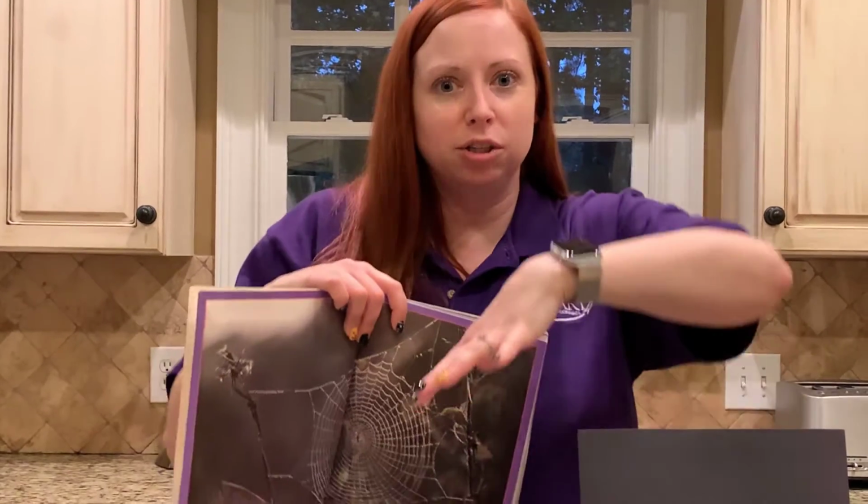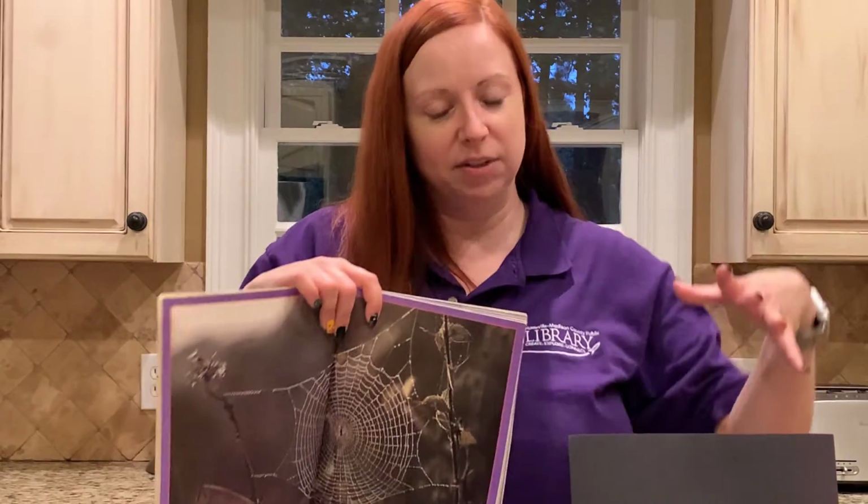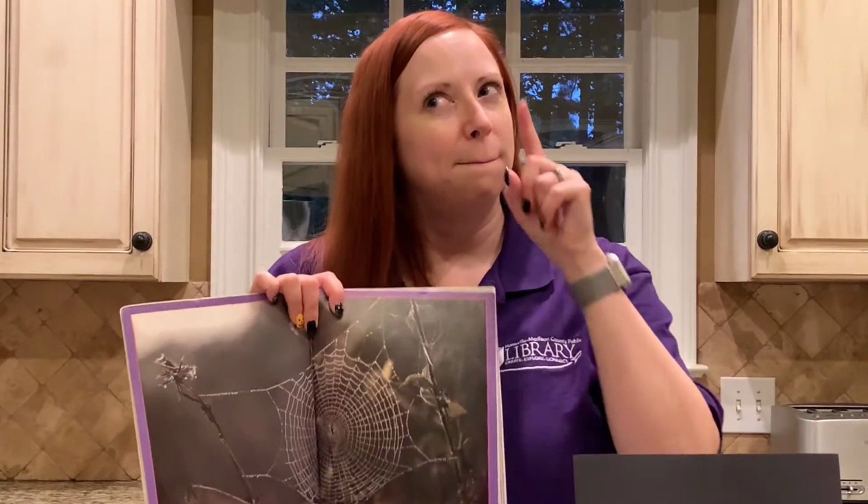Sometimes you see them stuck between banisters on your stair rail and they're just kind of going back and forth. And sometimes you can see them in bushes where it almost looks like fake spider web covering the top of it. Those are all different kinds of spiders. Different spiders build different webs. We're mainly going to talk about the orb weaver today, and I'll tell you in just a second why. They're pretty cool. All right, so first, what is spider silk made of?